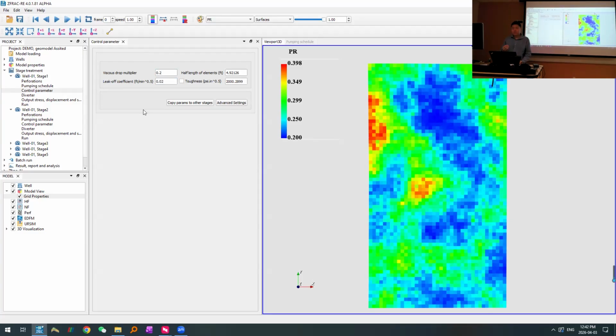And for the fracture propagation simulation, we're using ZFRAC. And this is based on the boundary element method. And it's a pseudo 3D model. And for the realistic model, we can consider the geology model, and we can also consider the activation of natural fractures. And a single stage of simulation run is only about less than 10 seconds, so it's super fast. So for example, let's run this first stage.